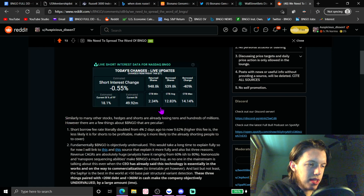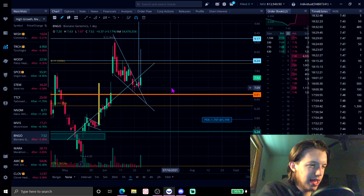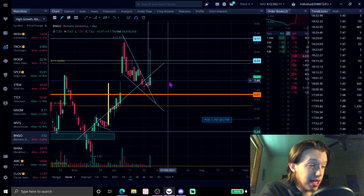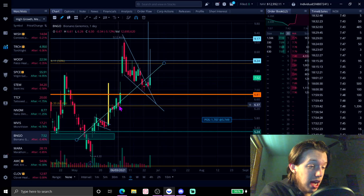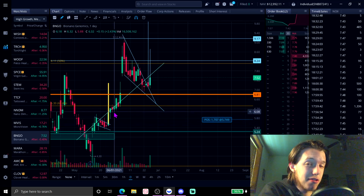But anyways, the cost to borrow is high. It's a hard-to-borrow security on Webull. It's a high short interest. The stock has done great. We're fundamentally undervalued. I think if high growth gives us a chance and the broader markets give us a chance, a squeeze is something that we're going to be paying close attention to and updating you on every day, because I've been saying since May, actually since late May and maybe even mid-May, that the short interest has only increased. This is something that we need to watch.